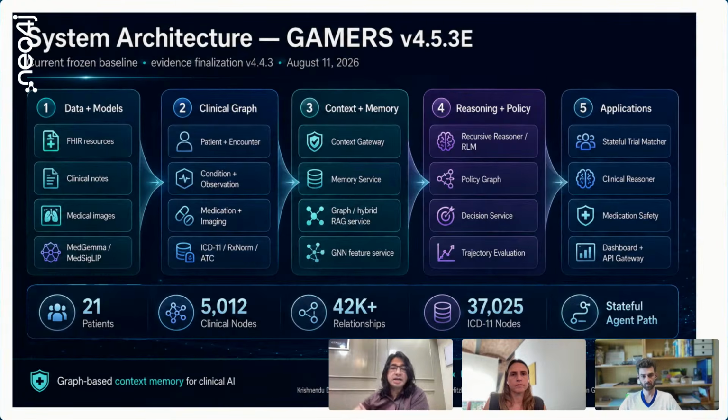So it does not only look into the context, it also looks into why that context was important. And this is where we are using RLM, the recursive reasoner, as a framework that we use as a complete gateway. And that's with the reasoning. Every time it tries to make a decision, it goes to the context, tries to reason on it, creates a decision metric out of it, and then finally it gives out the clinical reasoning as a part of my application, which could be a dashboard or even the output of an LLM.